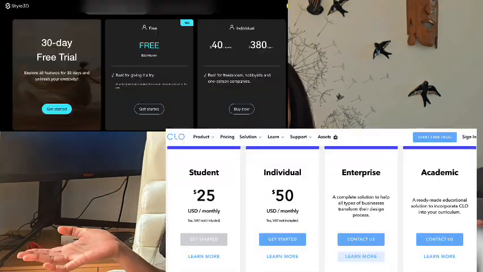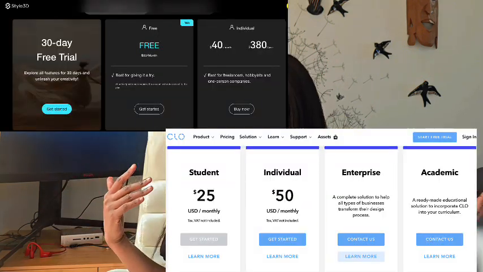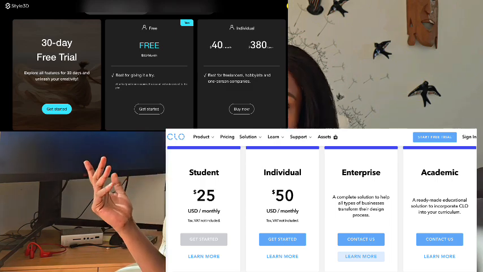And then when it comes to STYLE3D, you can still use STYLE3D even without paying, you can still use all the tools. However, you cannot export the files, use the files elsewhere. That's the catch. So STYLE3D is $40 per month, and then that would be like $380 for a whole year. So in comparison, obviously, if you're starting out, I would advise you to start with STYLE3D because first of all, it's much more user-friendly, and it's cost-effective.